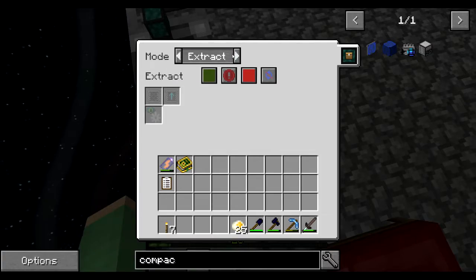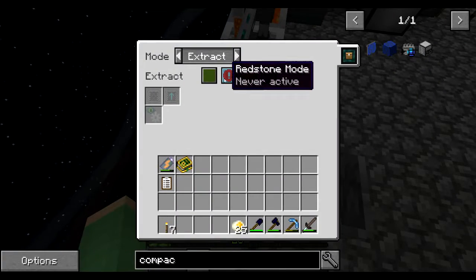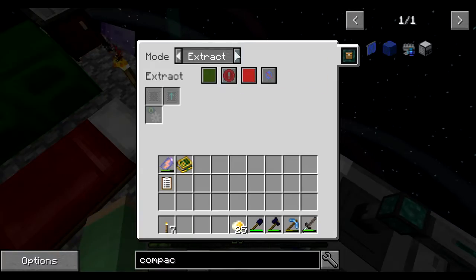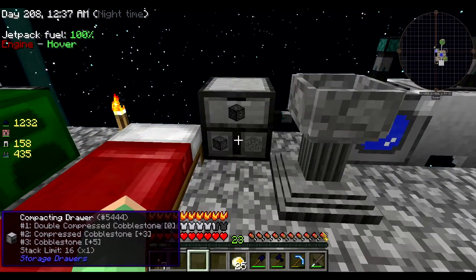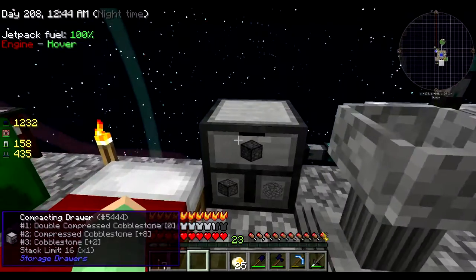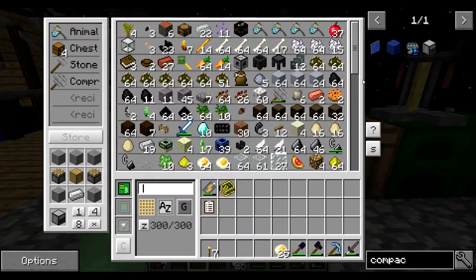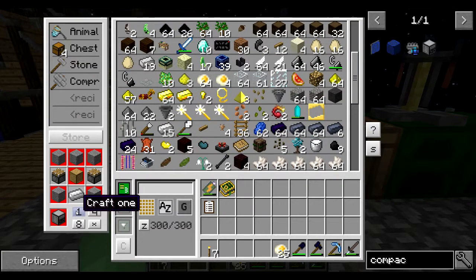I wonder if you can actually automate that. Oh, I have noticed something with Ender IO. It starts on never active for some reason. It's weird. There we go. It's starting. That's only going to go up to double compressed, of course, but once we get some double compressed... Actually, you know what? Let's not try and make this too many steps. What do I need again? Okay, a drawer and stone now.